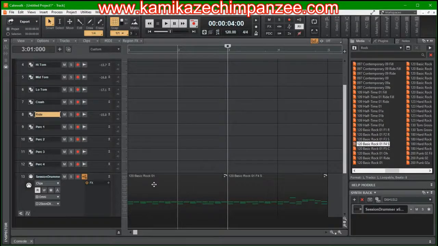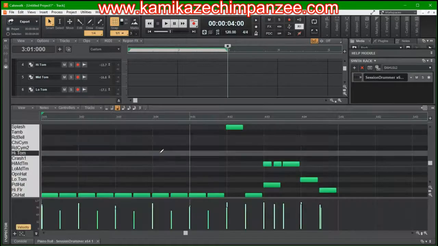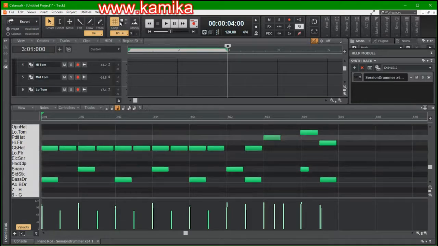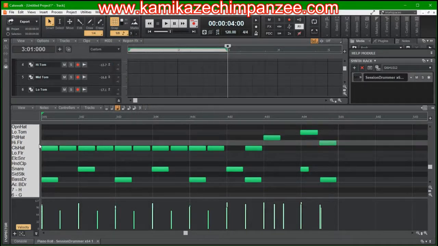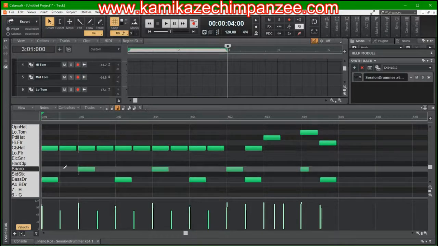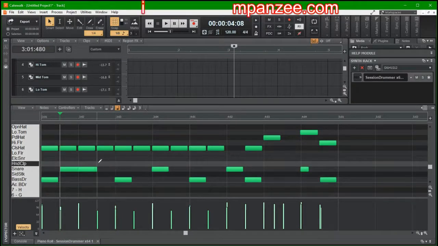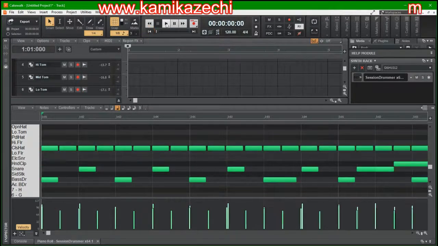Okay, if you want to personalize it, right click on the pattern, go to View and Piano Roll View. Now you can step edit. And you'll want to go with a higher resolution than a measure at a time. So go an eighth is a good place to start. All right, let's throw a couple snares in here just to make it a little different. And hand clap. And another hand clap. And there you go, just like that.